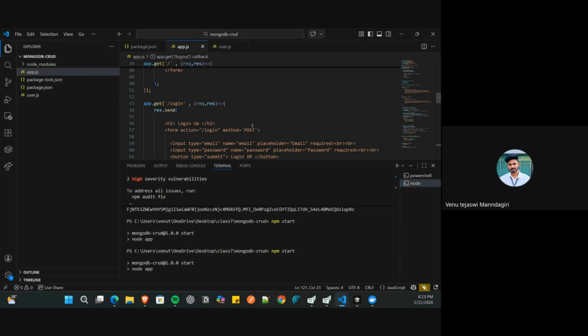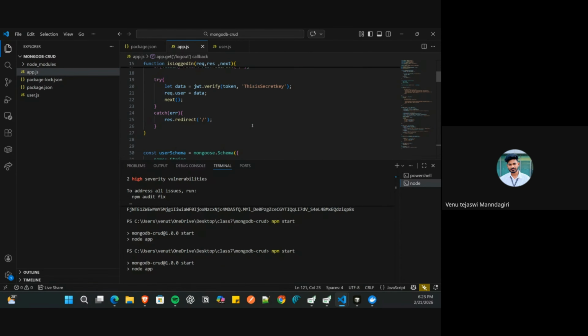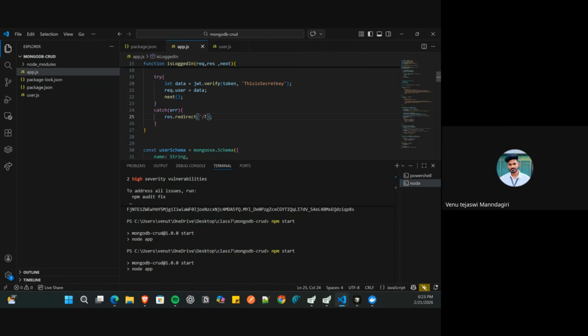We need to go here and here I need to mention if the user is logged in, you need to go to the profile.